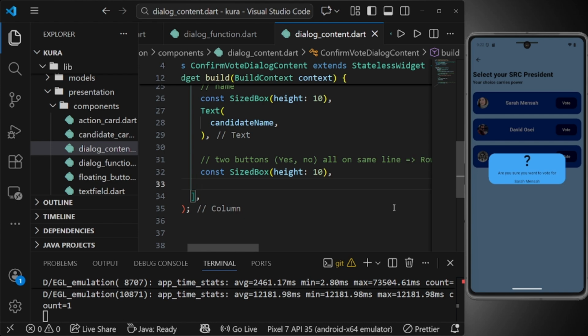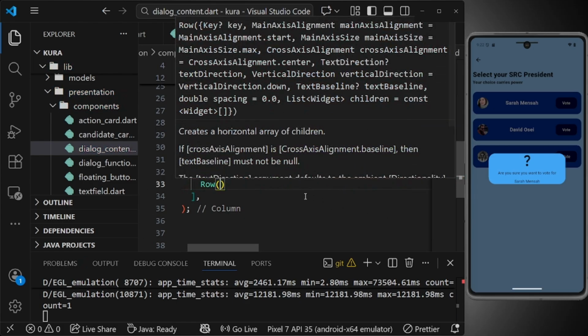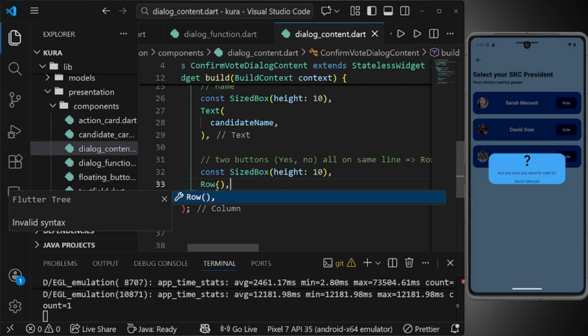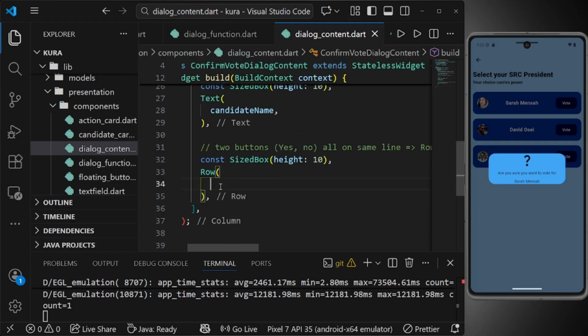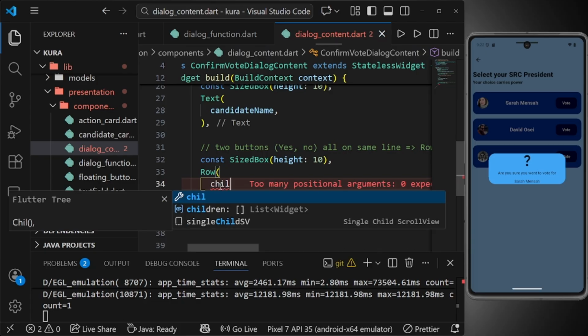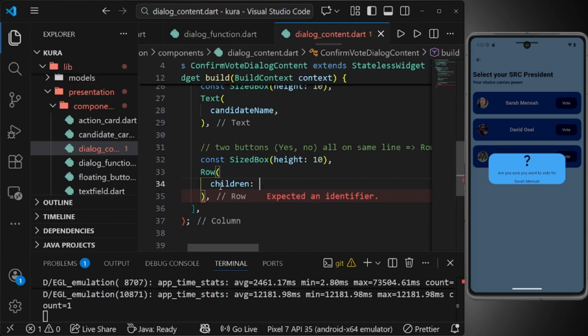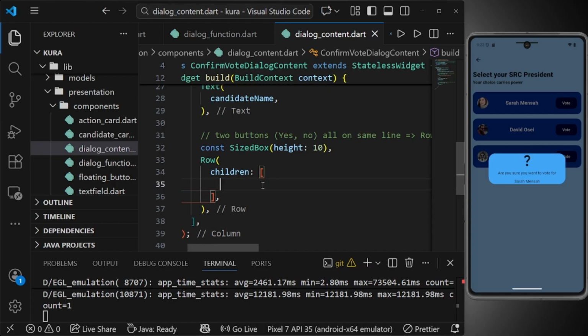So we are going to add two buttons. It will be in a row, and then the row comes with what? Children, right? And then those children are going horizontally. So for the first one, let's show the yes button.